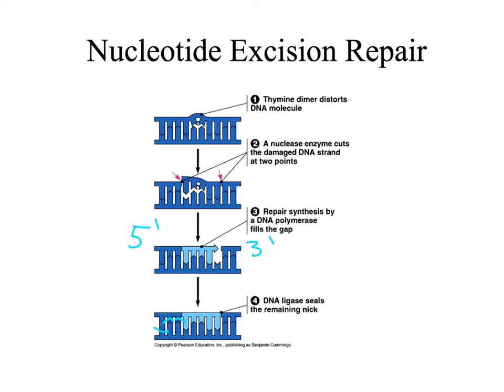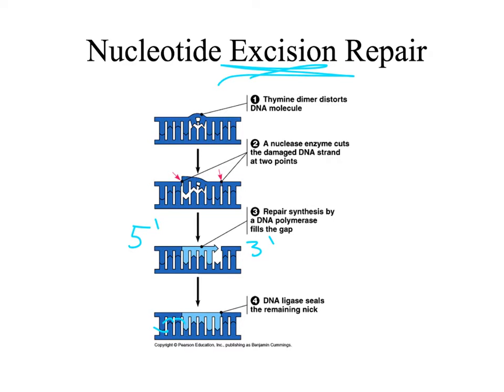Now, it tells you that you also have repair for errors that are created after your DNA has already been made. So now I've already posted that Facebook status. Now I need to go back and fix it. That's when you have your excision, right? So that's where I'm going to go in. I'm going to delete that status or whatever was wrong with it, and I'm going to put in the new status. Does that make sense?